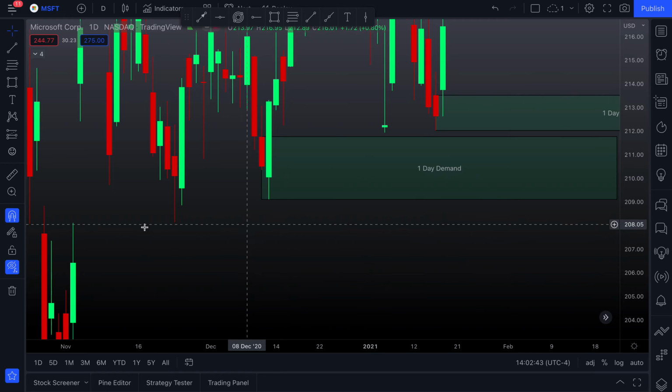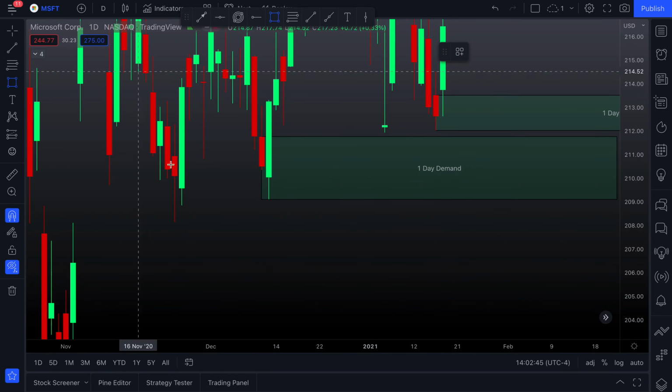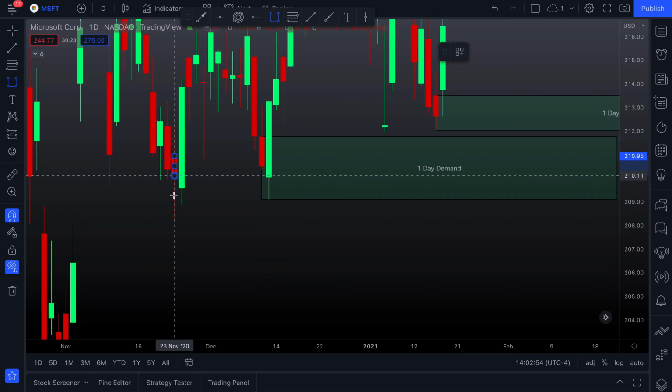So when it's engulfing, it does not matter the size that it's engulfing by. It could be engulfing by 1 penny on each side, or it can be engulfing by like this much. It doesn't matter the size of the bodies when it's engulfing. It's always a zone when it's engulfing.